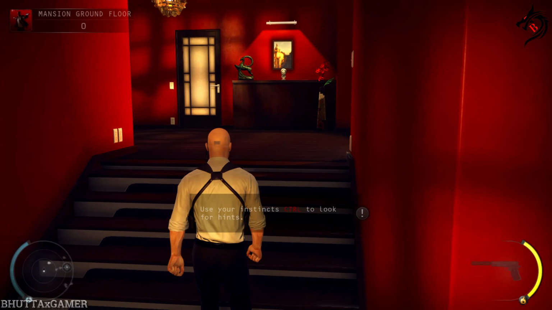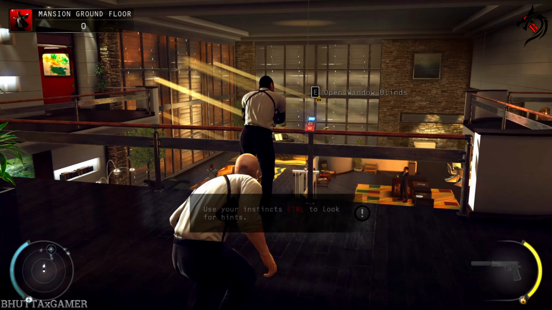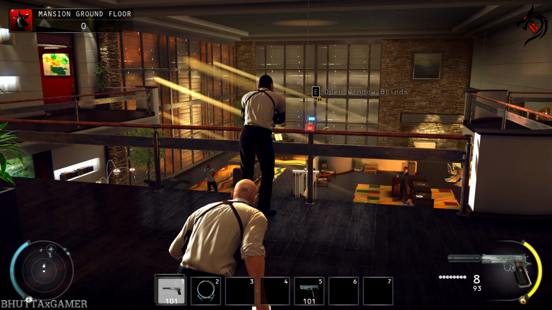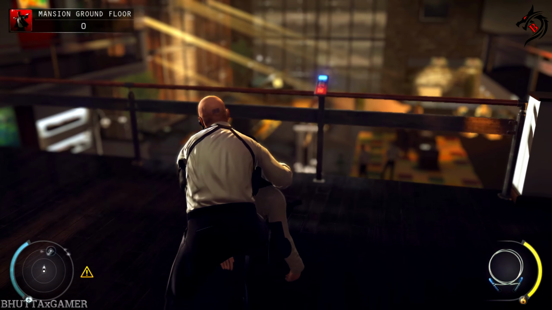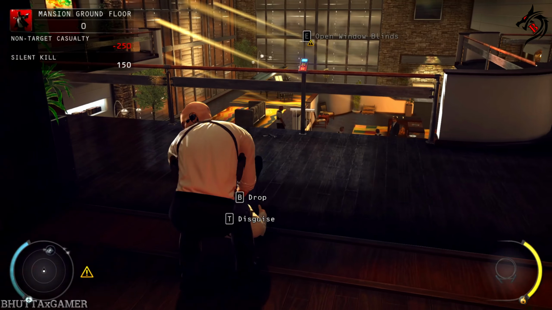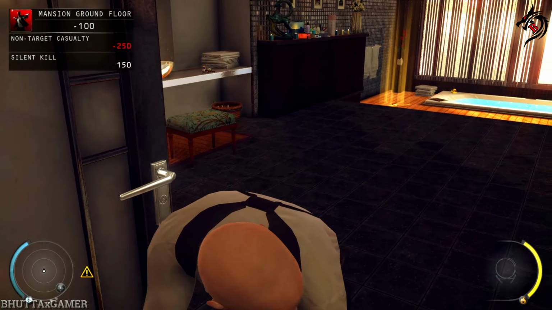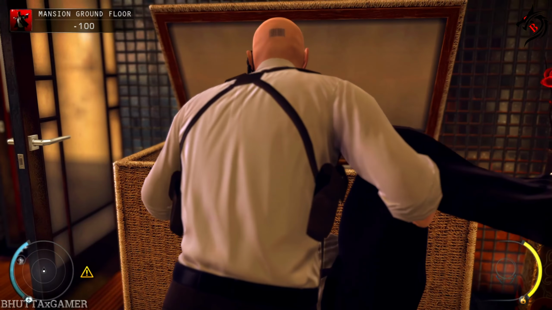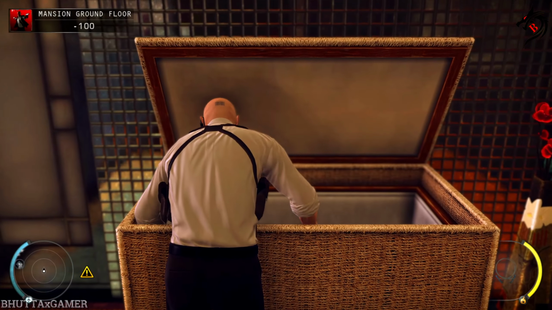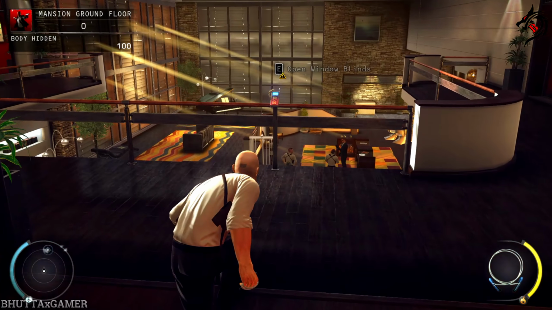Use instinct to locate objects of interest. Someone is about to notice you. The attention display shows you the direction of the threat. Try to slip away unnoticed. The body is now hidden. The container has room for one more body and still has room for you to hide.